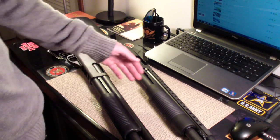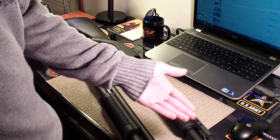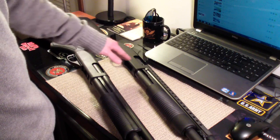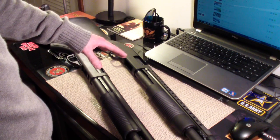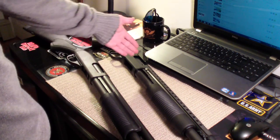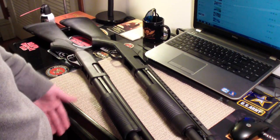So the Mossberg has a 20-inch barrel. The Remington has an 18-inch barrel. The tube on the Mossberg holds 8, and the tube on the Remington holds 6. These are both 3-inch chambers. These are not Magnum. Okay, these cannot fire Magnum loads, only 2 3/4 inch. This can hold, like I said, 8 in the tube plus 1 in the chamber, so that'll be 9 total. And the Remington 6 with 1 in the chamber with a total of 7.